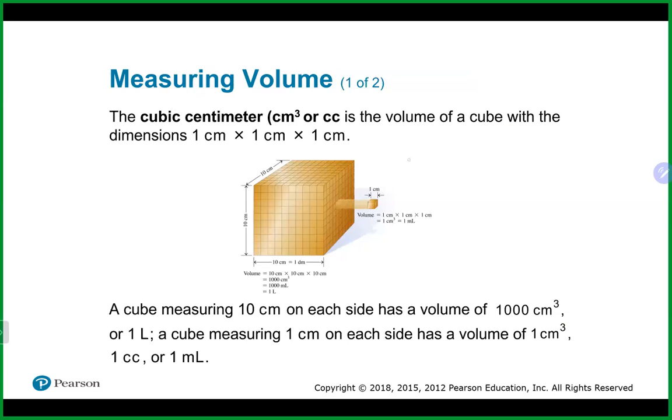And there is our cubic centimeter. Also in medicine, cc is used as a cubic centimeter. So all 3 of those things are the same, they're all 1-to-1 conversions. 1 milliliter is a cubic centimeter, and 1 cc is also a cubic centimeter. Milliliters are typically used when you take a volume reading off of something like a graduated cylinder, cubic centimeters when you take length measurements, and cc is typically used in medicine, like in a syringe. 5 cc's is basically 5 milliliters. Any questions on any of that stuff there?